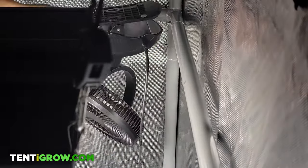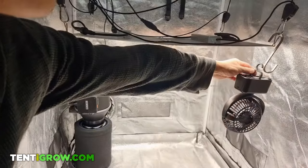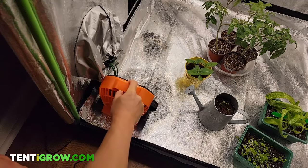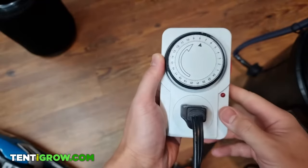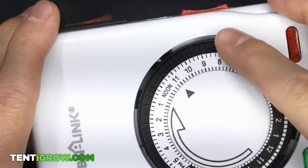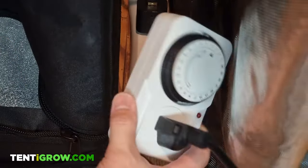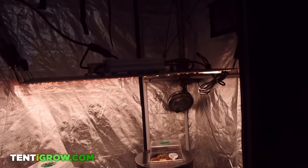Next, install an internal fan to improve air circulation within your tent. These all have different mounts and most can be clipped or hung on a pole. Place them where they're blowing air near your plants but not directly at them — you'll notice all the leaves slightly vibrating. Now connect your light to a timed outlet or surge. Turn the dial so the arrow matches your current time, then push the tabs down on all the hours you want your lights on, then plug your outlet in. The very last step is to check for light leaks by turning off the room lights while the grow tent lights are on. Reinforce any spots that are leaking light to prevent your plants from getting additional stress. That is everything you need to know about setting up your grow tent kit.